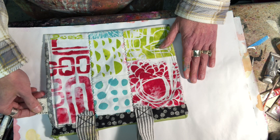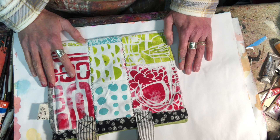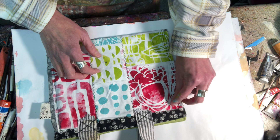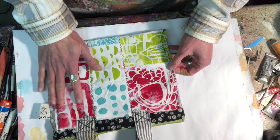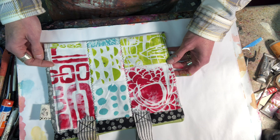I have step-out pictures along the way so you can see my progress. I had several ideas for this little carry-all bag and a couple of failures before I got here, but this one turned out super cute. I really like the colors — I just used acrylic paint and some of my favorite stencils. I'll include the list of stencils that I used.